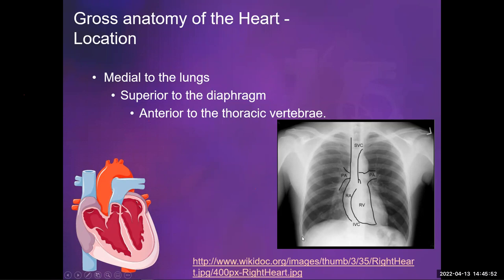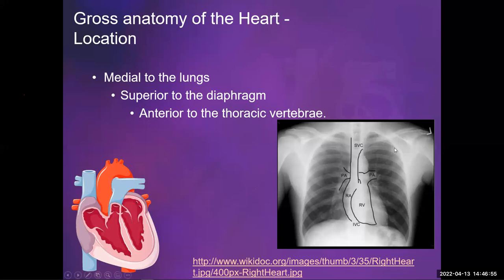What muscle is this one here? This is a muscle that is very important for breathing, and begins with D. Diaphragm. Yes, the diaphragm. So the heart sits on top of the diaphragm as shown here. And this is your clavicle, and that's your vertebral column, your spine, which is continuous with your brain itself. So the location: it is medial to the lungs, which means it's located more along the midline; superior to the diaphragm, above the diaphragm; and anterior to the thoracic vertebrae. These are the vertebrae at the back, so anterior means towards the front of the vertebrae. Right, the diaphragm, great. Well done for answering there on the chat.